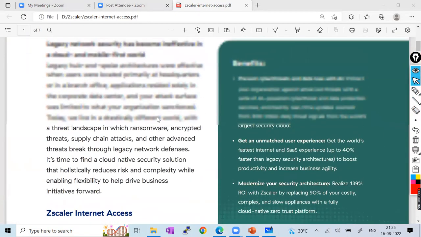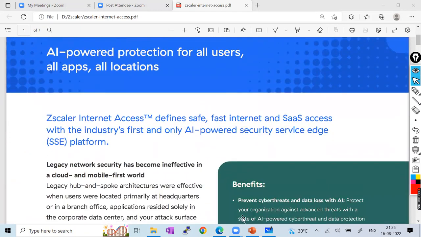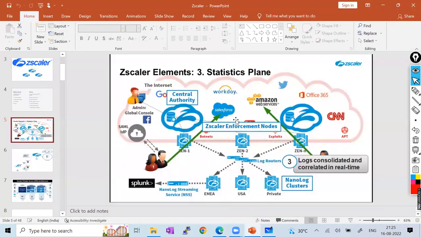So how is it going to happen? If I read the slide, I have a lot of content. You can see in this cloud plane slide, they have a lot of hardware and data centers to build this zero trust exchange. I just use the common word zero trust exchange, but to achieve it, it has a lot of components. We'll try to cover those components in a nutshell later.